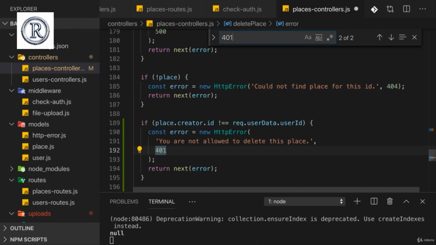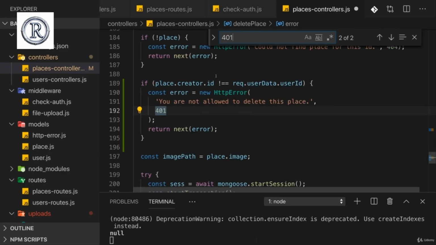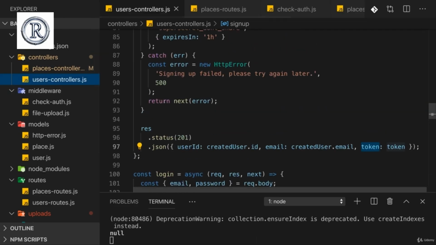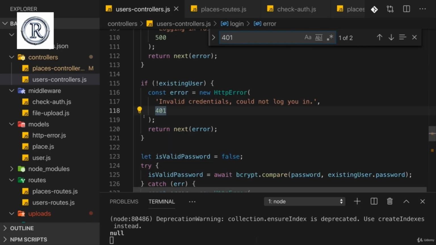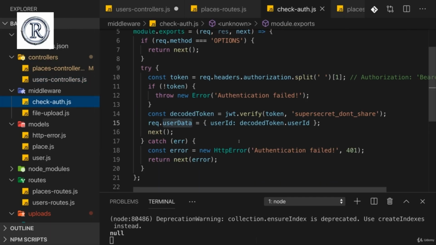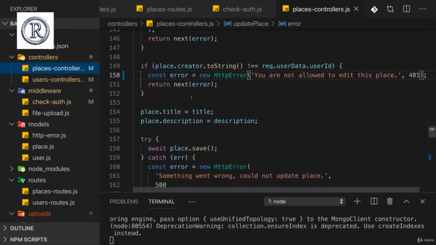So here I want to search for my 401 cases and check if they are all correct. So this is my user ID comparison and here they are correct. In the user's controller, on the other hand, if I have 401, then here we have invalid credentials, so 403 makes more sense there. And then check off, it's the same. If we fail because we have no valid token, I would say it's rather a 403 error. But ultimately it's up to you, and it's not the end of the world if you use 401 instead of 403 or vice versa. The important thing is that we have this logic added here.